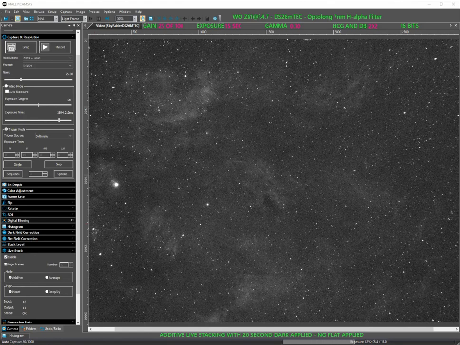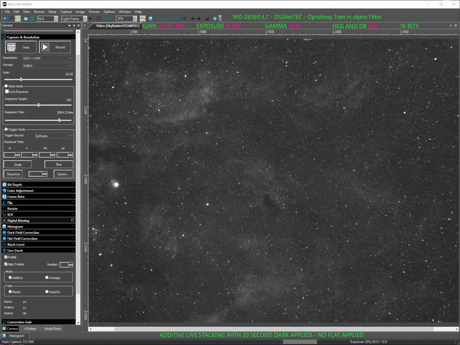The last time I did this, was it last Saturday, I didn't have any darks, and I just finished taking darks, so I do have a 20-second dark applied, even though I'm only at a 15-second exposure. This time I did go to digital binning 2. Last time I used digital binning 1, so I had to go at a longer exposure.